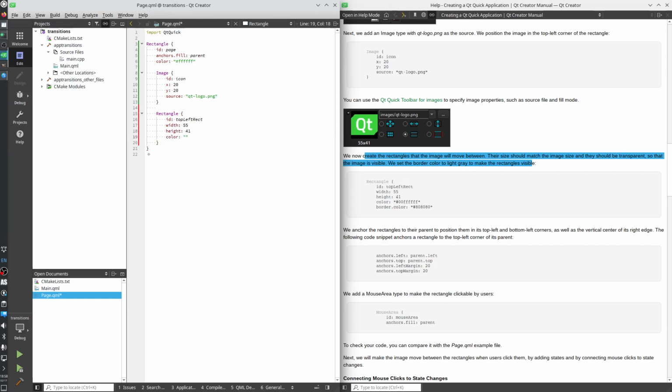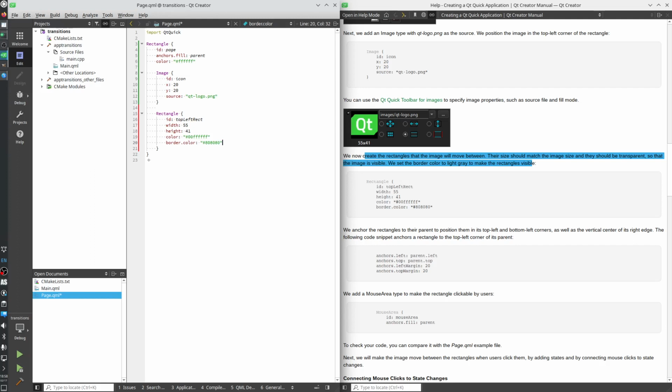All white. 0, 0 with alpha. FF, FF, FF. Okay, border. Color. And this is something gray. 808080.